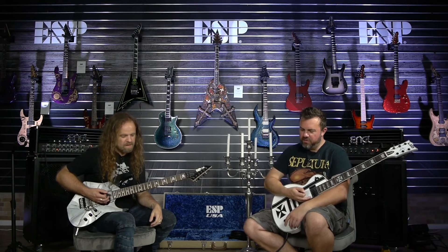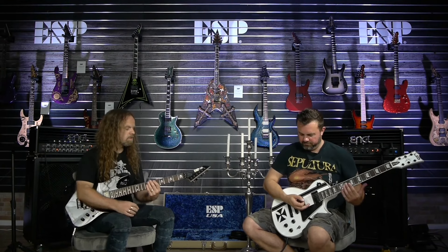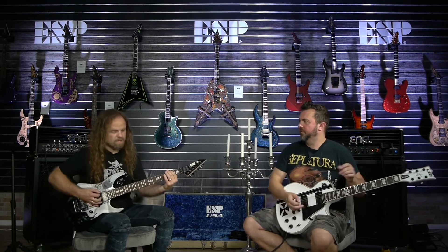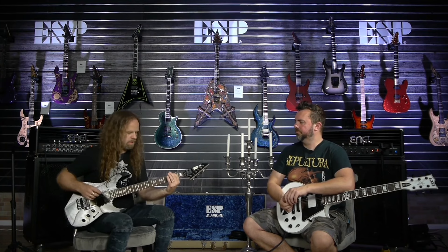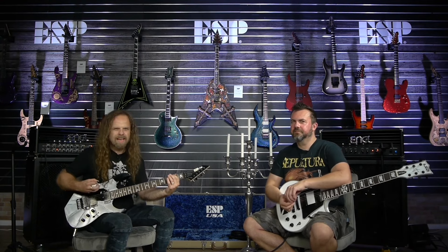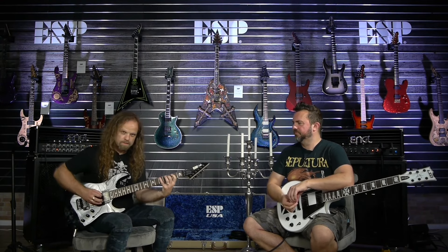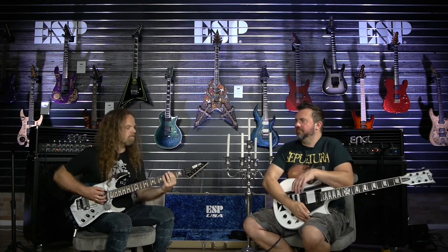For the new section, we've done a lot with riffing and dyads — two notes played at the same time. Here I felt like it needed a different atmosphere, so I decided to go with single notes for this riff. It felt like it wanted to go to F-sharp as the tonal centre. Even though it's single notes, I wanted that edge, that atmosphere, that angst. So I've gone for a scale with a flat two, a flat five, flat seven — lots of different flat notes going on. We end up with F-sharp Locrian.